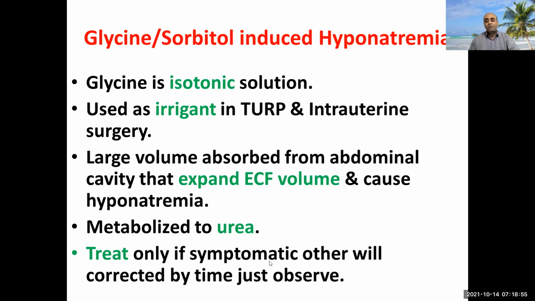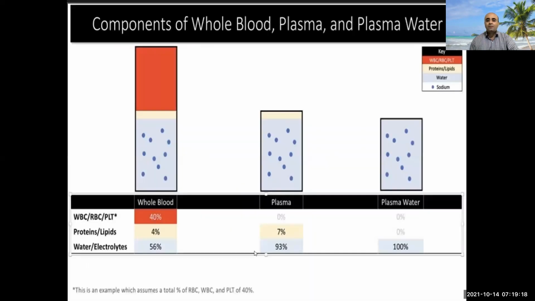Otherwise, if there are no symptoms, just wait until the patient starts to have diuresis and starts to get rid of all this extra fluid retained in the body. The sodium will correct by a dramatic response in the next 2 days. Just treat only if symptomatic, otherwise just observe, okay? Is it clear now? The second part is pseudo hyponatremia, isotonic hyponatremia.